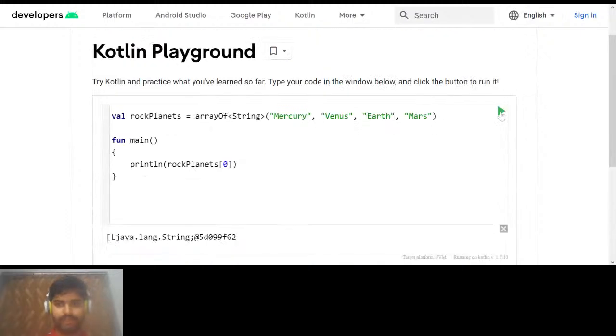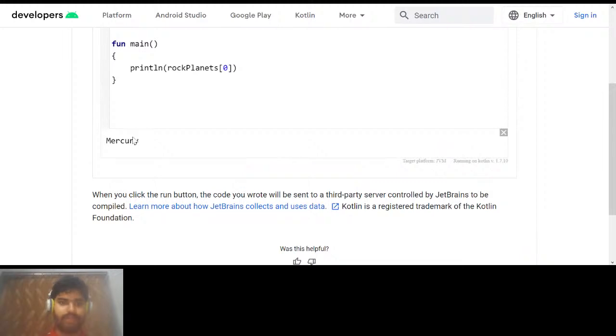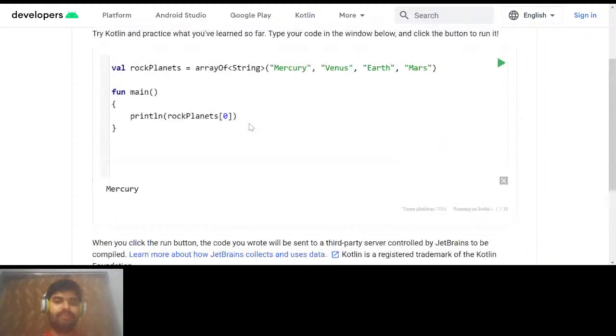Now you will be getting Mercury as the answer. Then we can use a looping statement and get all the other elements. Let me define a loop to get all the elements in output.